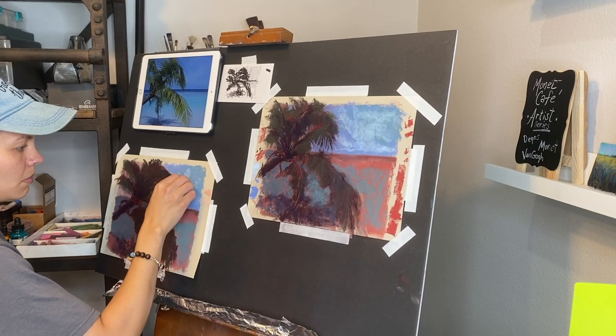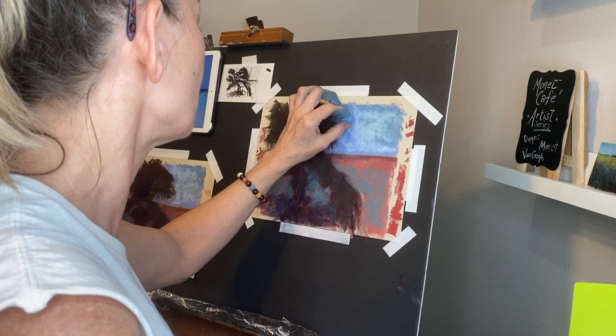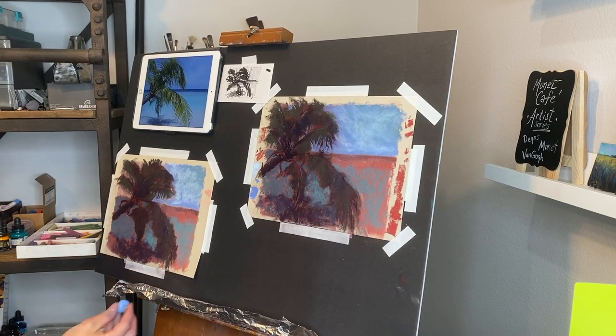And I'm going super light now. What I'm doing is just softening the edges so that they look wispy. See how that did that? How much softer it looks? I try to take it in with a super light touch, because you don't want to muddy it up or cover it all up either. You're just blending it in. Then it gets that wispy, far away cloud look.